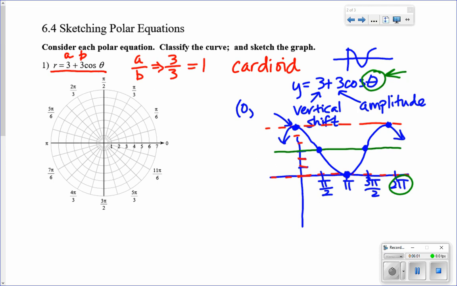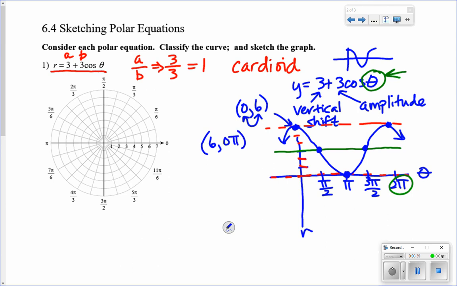Angle is 0 again, and the y-coordinate here is 6. Well, how is that going to translate into our polar coordinates? I'm going to call this axis the x-axis, the typical x-axis. That's going to give me all of my thetas, and the y-axis is going to give me all of my r's. Even though I put this point in as 0, 6, I'm actually going to flip-flop them and write it in the correct form of a polar coordinate, which is r comma theta. So my r is 6, and my theta is 0 pi.